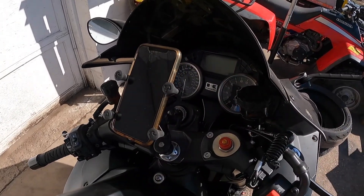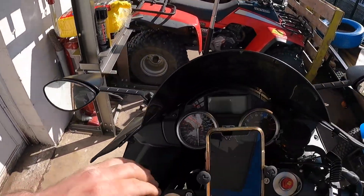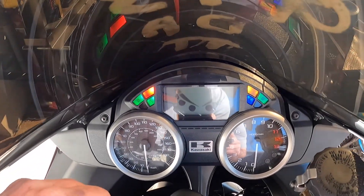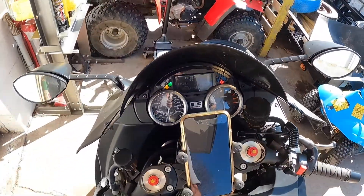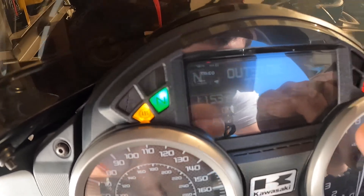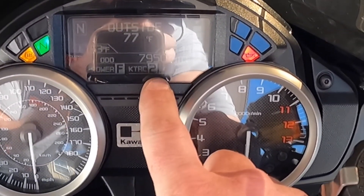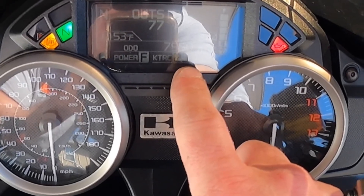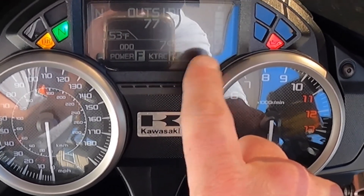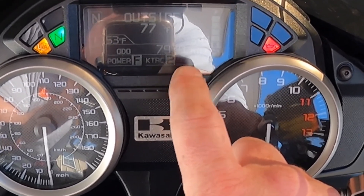In this video I have my phone set up here, and I'm just going to record that while I'm doing a burnout and you guys will see the on-screen here. There's going to be a little bar next to the traction control number on this screen. This number goes from three all the way down to off. As it's losing traction, you're going to see that bar kind of spike, and when it spikes all the way, that's when the system's going to fully activate and actually work to limit the slip on the rear wheel.